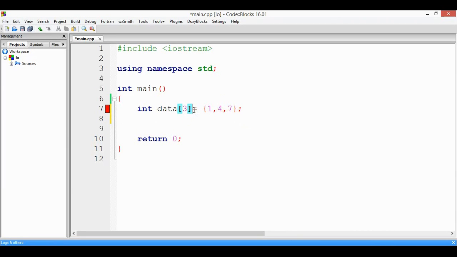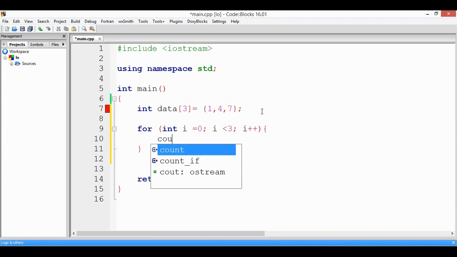This is the declaration, but since I want to put the values in directly, I just continue with this. So how are we going to print the values in the array? We have to use for. Let's say for int i equal to 0, i less than 3, i plus plus, curly braces.